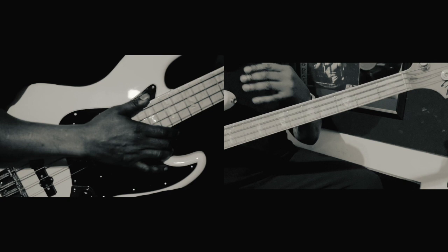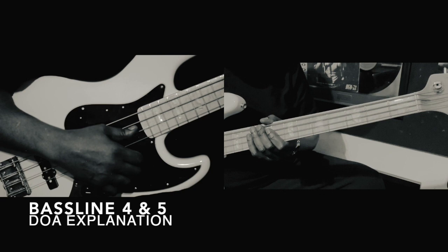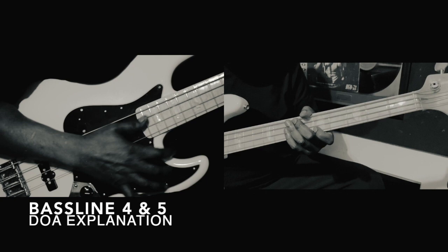Bass lines 4 and 5 kind of play off of each other, so I'm going to break both of them down at the same time, all right? Bass line 4, let's start with that one. It's a little funky thing, and then it just repeats the pattern, right?